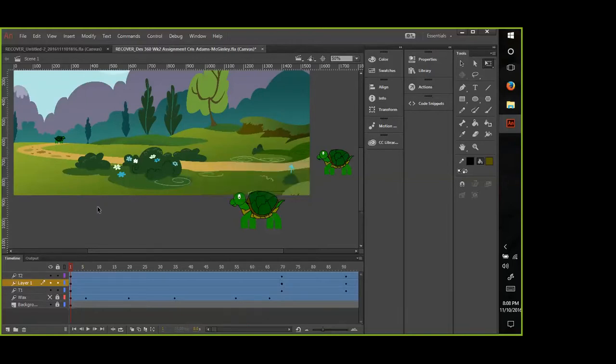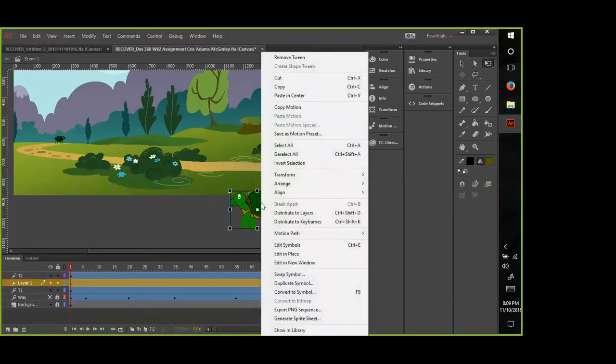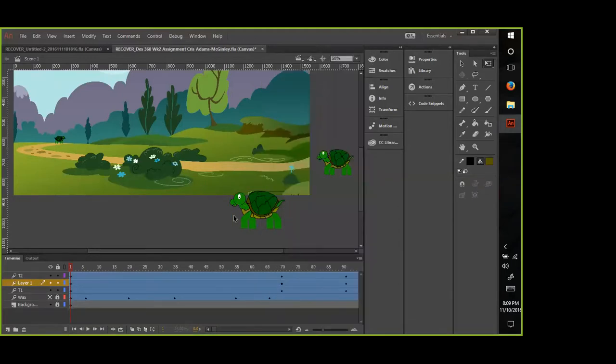Let's see. What am I missing here? I'm glad that I figured out the bone tools.